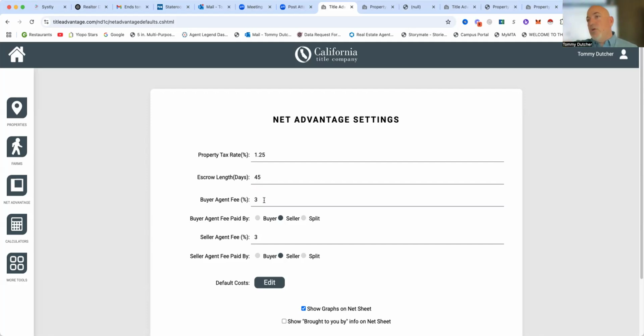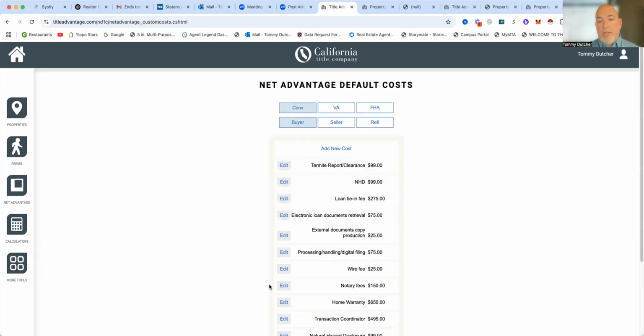And then in there, it says, if closed by this date, here's what it looks like, right? We set a buyer agent fee at 3 and 3. Now you could go in here and say, I'm going to set the buyer side at 2% right now, and I'm going to leave mine at 3. And it is going to be paid by the seller or what have you. And this is just standard. You can always adjust it while you're in there. And then edit it.